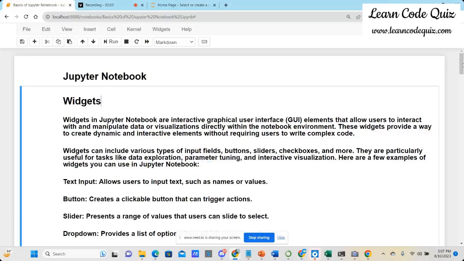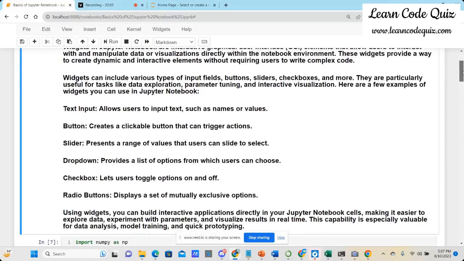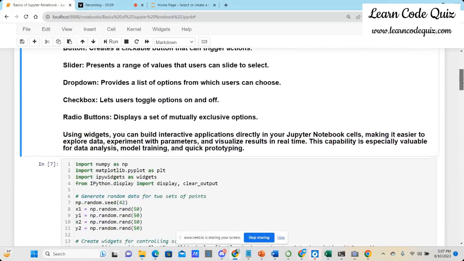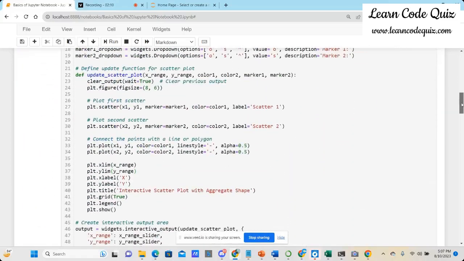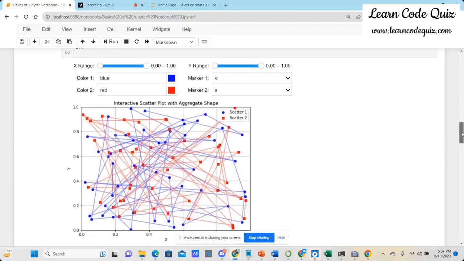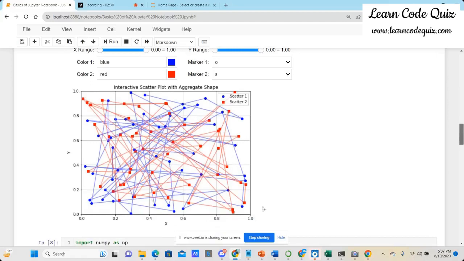Now, how to visualize it. So I have written a small code. Don't worry about the code. Just look at what we are getting here. We are getting a scatter plot with all the points being connected, and in two different colors, two different sets of plots. And you have an x range, which goes from 0 to 1, y goes from 0 to 1, 0.2 is each unit.